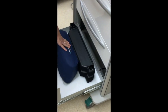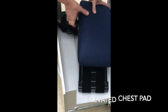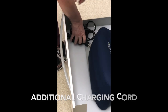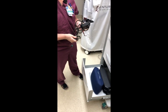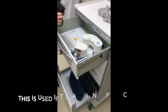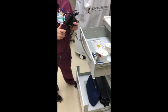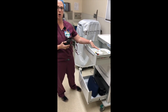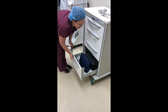In drawer four, you will find the elevated chest pad. It has a little divot in it to allow for the sternal notch. You will also find an additional charging cord for the arm, which was found in the first drawer. This charging cord can be used if you come to the cart and the battery has been drained. You can plug this cord into a tower or up at the head of the bed and plug it into the arm while it's being used for the case. That is all kept here in the fourth drawer.